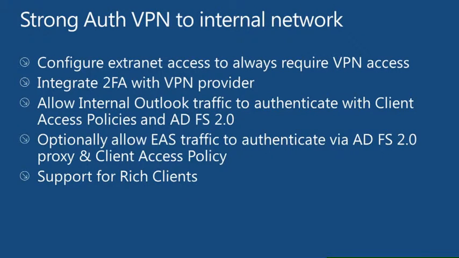And then, because of the way that Outlook works, I need to add my location isolation there so that I can define where Outlook can work from. So again, we're combining two technologies here together. One, the VPN in, and the second being isolation of where Outlook runs from. We can also do additional things such as allowing EAS, again using those client isolation policies. And we get that support for rich clients now because I've effectively pulled you into the corporate network.